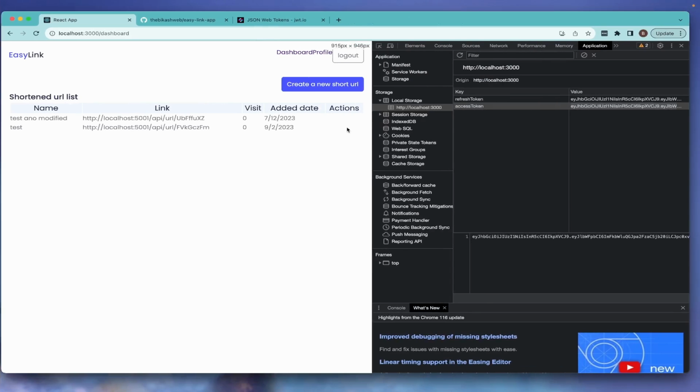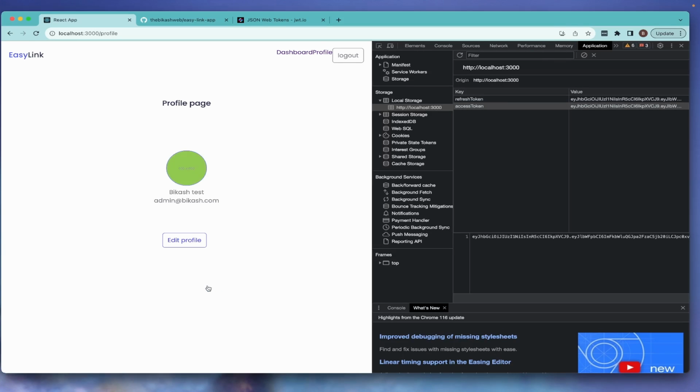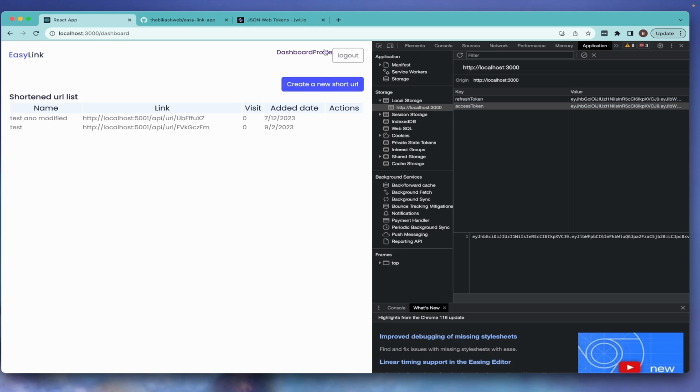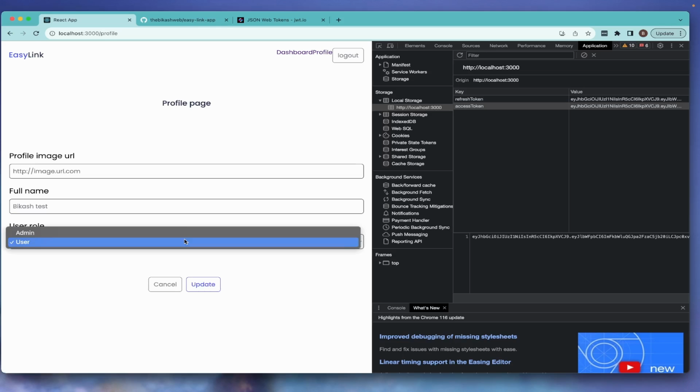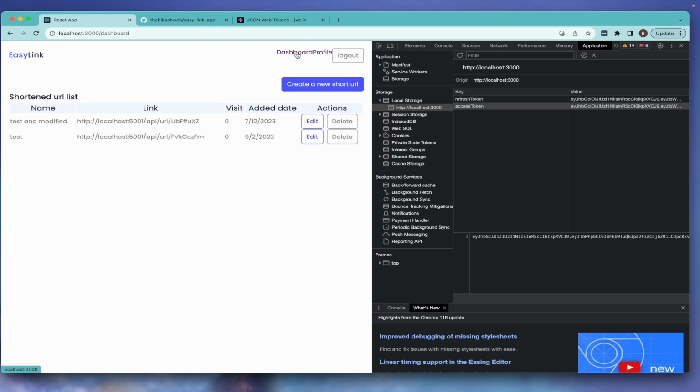So now let's do this, and then I will go to profile and edit this to user. I think I can already see something changed here. So if we go to dashboard, it hides because it's user. Now if I go to admin and do something, you can see it changed, and if you go to dashboard, you can see it. This way, because when we do the refresh token logic, it actually always changes this SS token here, and that way you have these changes activated immediately.